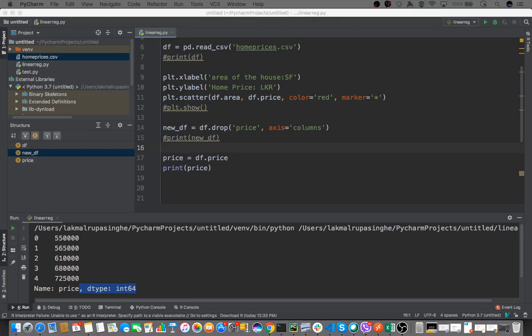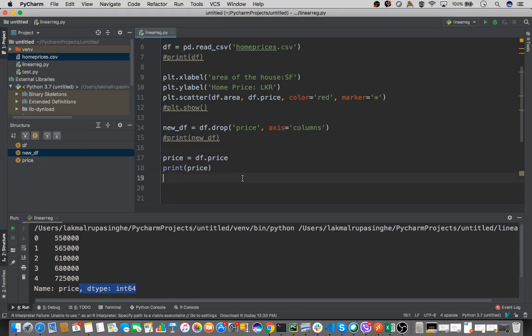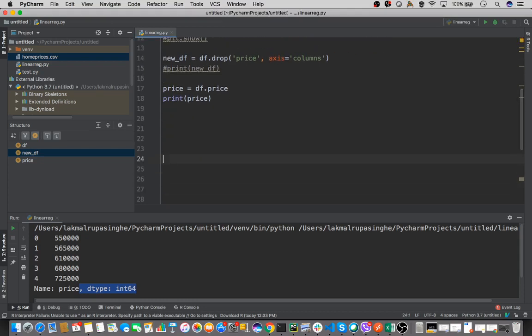Then I'm going to create the linear regression model. I'll make a comment here: next, create the linear regression object.